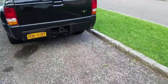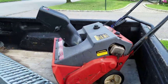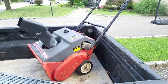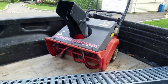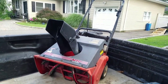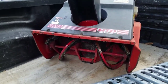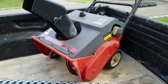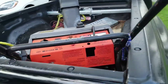Anyway, while I was washing my hands, I got a text message from my boy Frank, the UPS guy, the guy that drives around all day. He texted me about things that people throw away. As I looked at my phone, it says, hey, got a snowblower at this address. It was only about 5 minutes away from my house. I got into my truck, went over there. Sure enough, there it is. MTD Yard Machines 321. I'm going to do a video on fixing this tomorrow. Love getting free stuff.